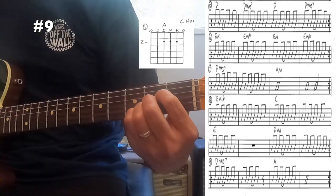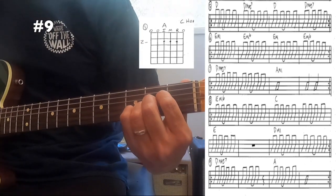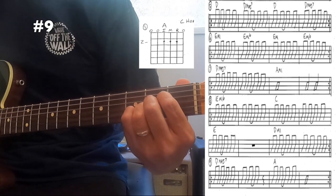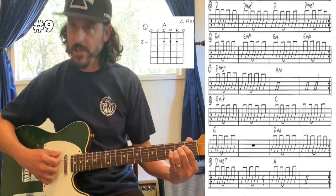For A major, I'm just doing the stack. I've got my open sixth string, open fifth string, index is on the second fret, fourth string, middle finger's on the second fret, third string, ring finger's on the second fret, second string, and then open first string.